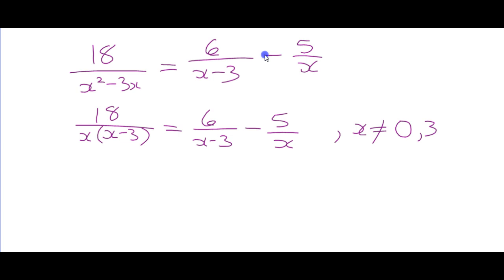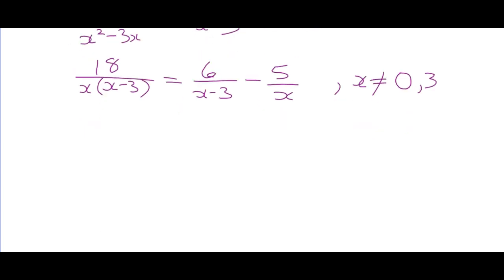Now, there's no context to this problem, right? It's not an amount of time we're solving for, so we don't have the context of, well, hey, time has to be greater than 0, right? Or we're solving for the length of a rectangle or something. We say, well, it's got to be positive, or you can't have a negative length. So we're not worried about that. The next step is to get rid of the denominators, right?